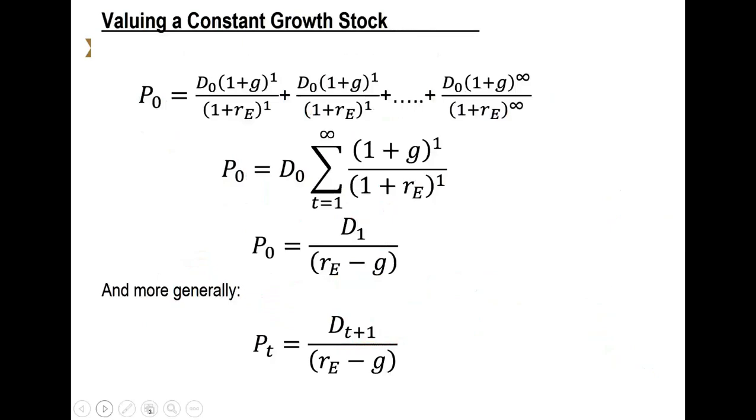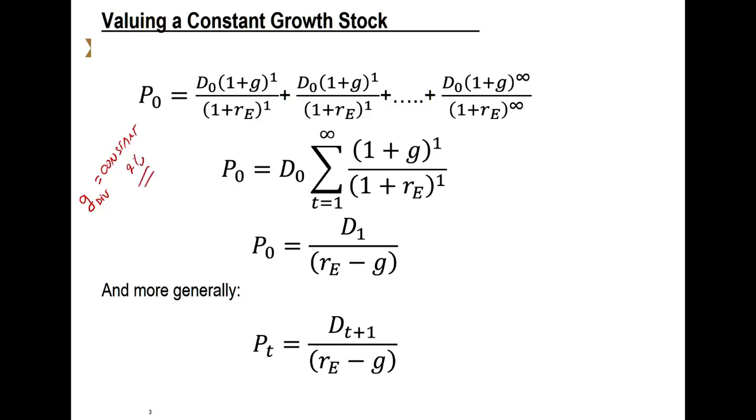So I know that this does not look very user-friendly, but just don't judge it yet. Just let me explain this very quickly. You know that the value of anything is basically, how much is something worth? The answer is the present value of the benefits that I expect to receive. I hope that makes sense to you. Now, suppose I tell you that you buy a stock, and so you're an equity holder, and in return for that, you're going to receive dividend payments. So far, so good. Suppose I tell you that those dividends are expected to grow at a constant growth rate, g. Suppose I say, 2%.